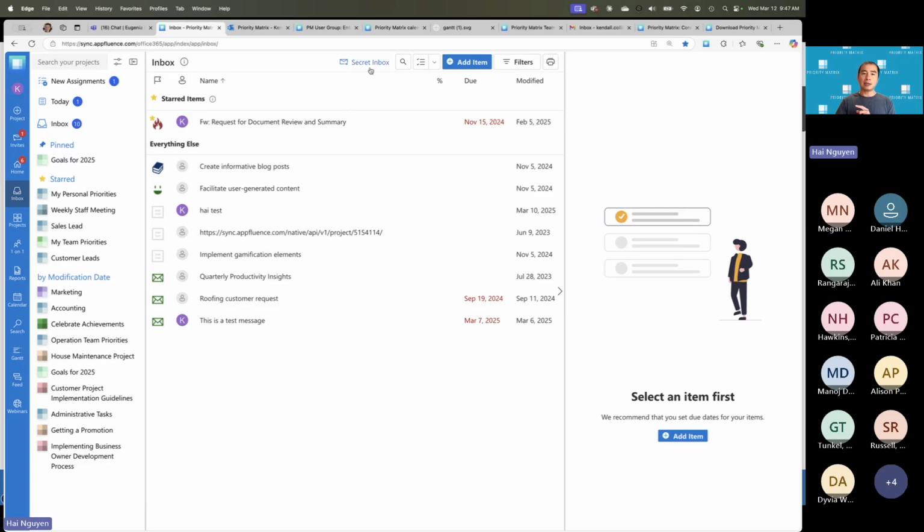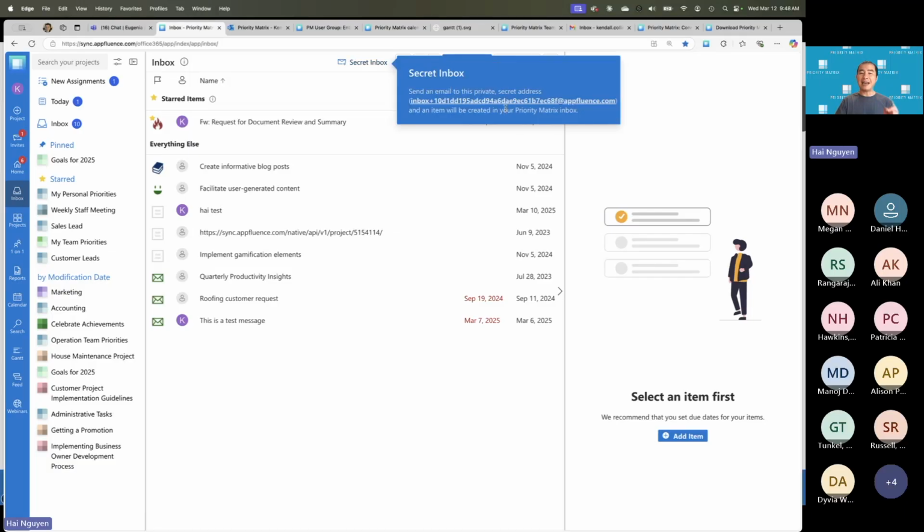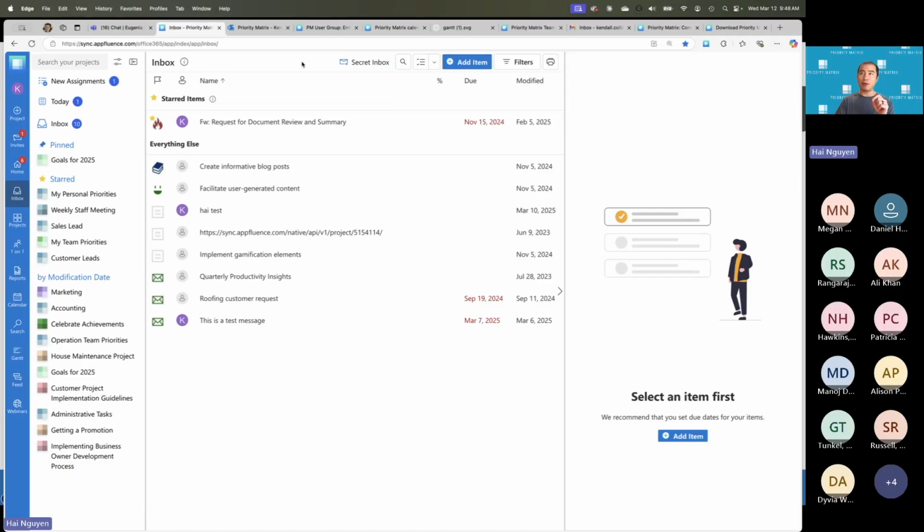And the way I do that is what's called the secret inbox. So every single one of you has an address called the secret inbox address, and it's an email. When you copy that email here, you can send an email to this address and it creates a task in your inbox. So let me give you the use case. I use an iPhone and I use Apple Mail. Therefore, on my mobile device, I don't have an Outlook integration.